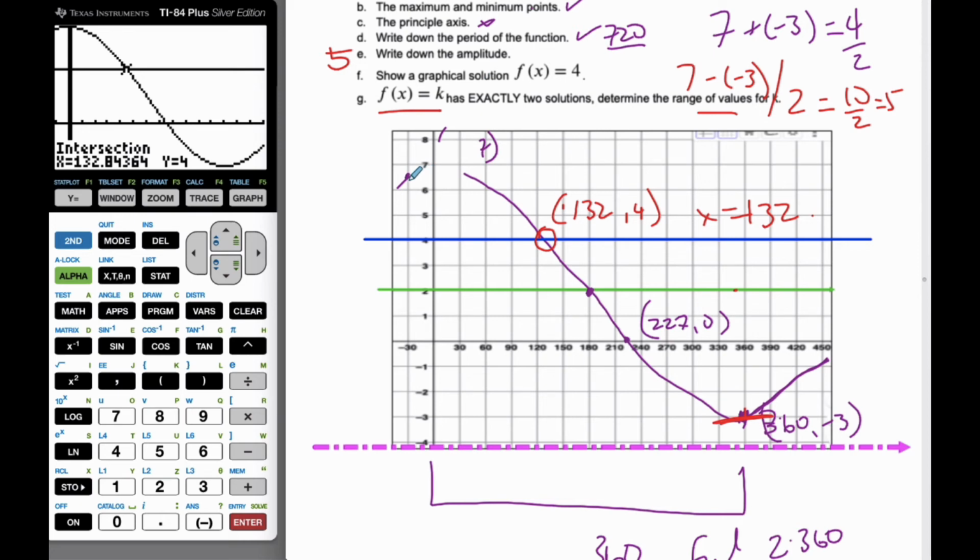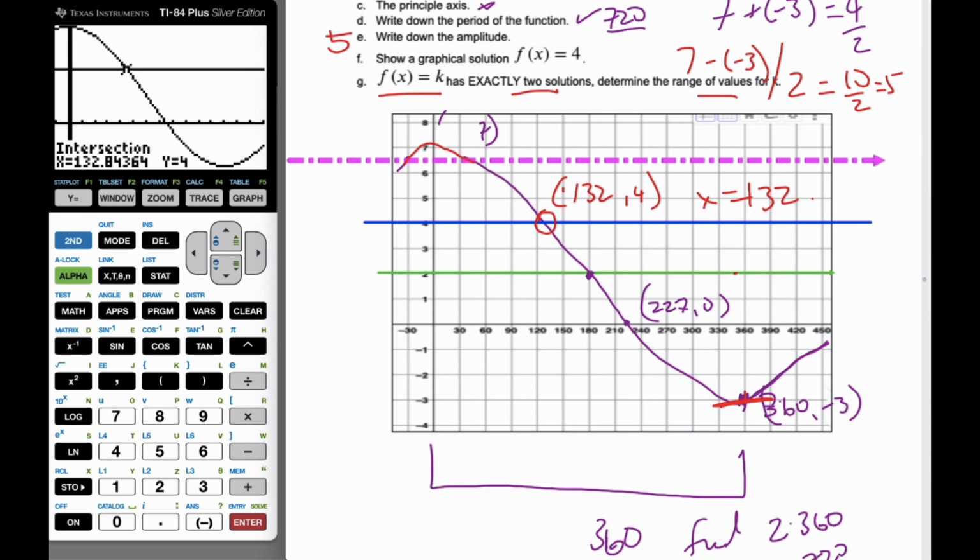If I look at that, here's my graph went to here. I want exactly 2 solutions. Well, I know here there's 1 solution. Here there's 2 because it intersects. And it goes up to here at 450. There's 2 solutions all the way here. And then it goes 1 solution, 1 solution, 1 solution, 1 solution, 1 solution, and then it goes up to here again. There are 2 solutions. And so I'm looking for when there are going to be 2 solutions.